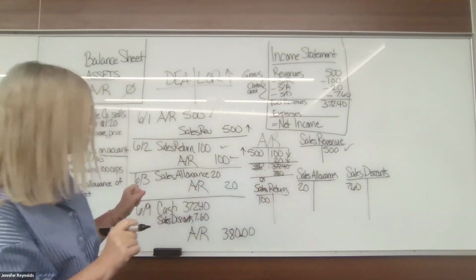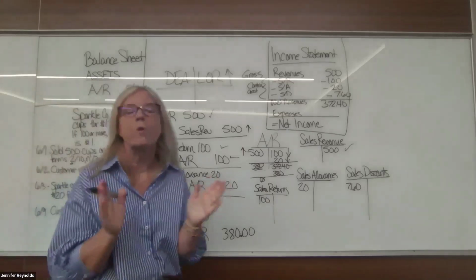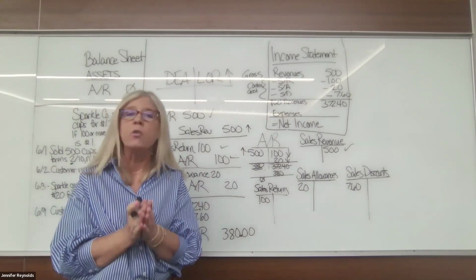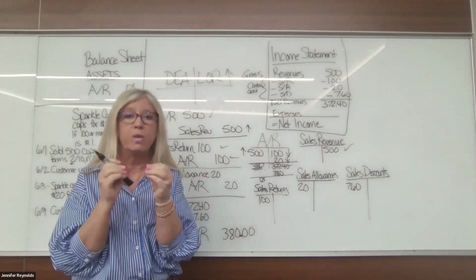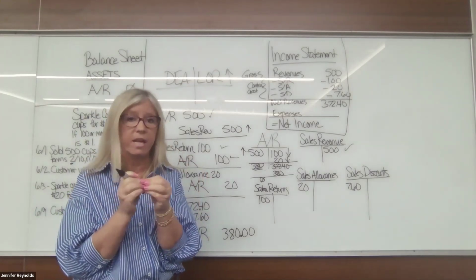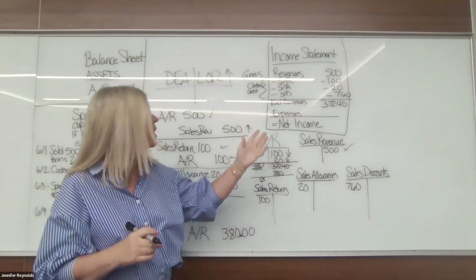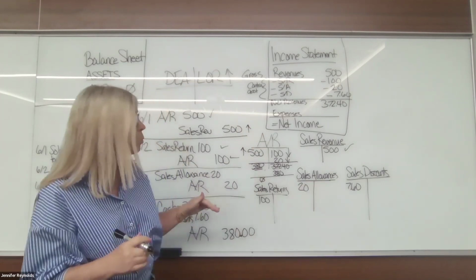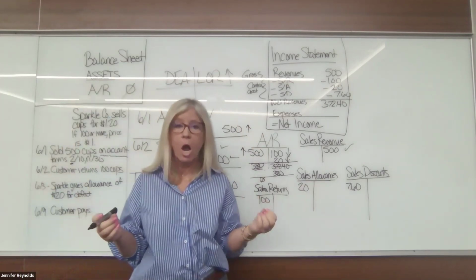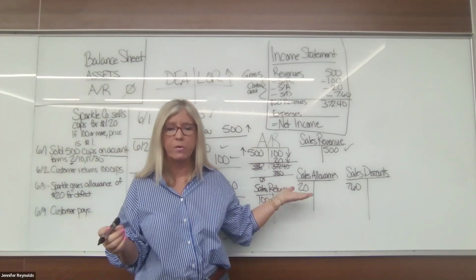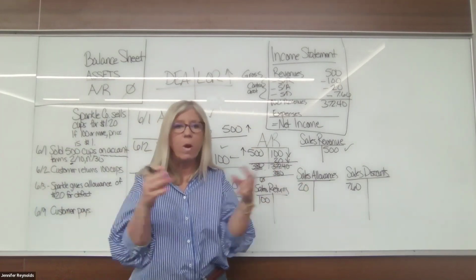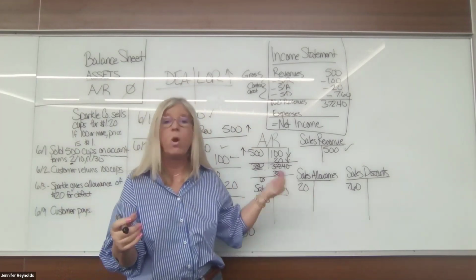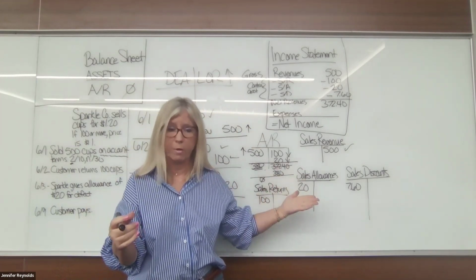So what else do I want to say? Last thing, I think we're going to come up with a lot of different types of contra accounts. Contra accounts always have to go with a buddy. They cannot exist without a buddy. If there were no sales revenues, there would be no sales returns, allowances, or discounts. So when you're trying to figure out the type of contra account it is, contra revenues in this case, it's just whatever its buddy is, whatever the account it reduces. In this case, revenue. So these are contra revenue accounts.